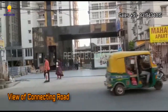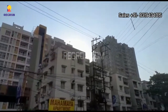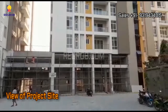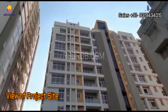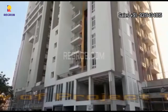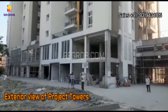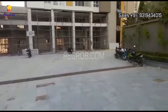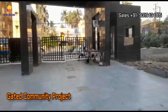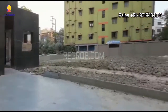We are on the main connecting road in front of the project site. This is the inside view of the project society, and here you can take the exterior view of the project towers. The project offers high-rise apartments and it's a gated community society located on NSC Bose Road, so it shares good connectivity to major destinations of the city.